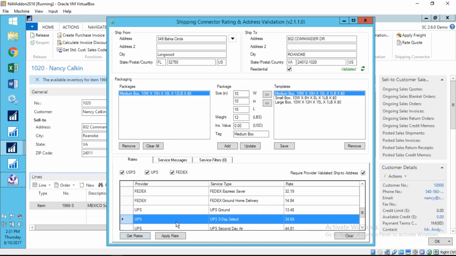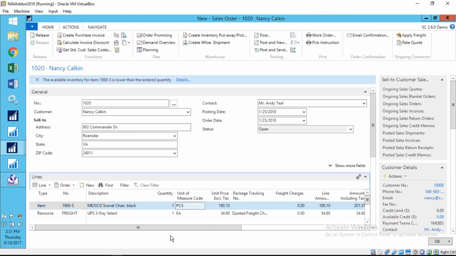So whatever it is that you choose, you can say apply rate, and it creates a line on here for freight and recognizes that when you eventually do release the order and process it through UPS or FedEx, it will not add another freight line in there because freight has already been quoted.